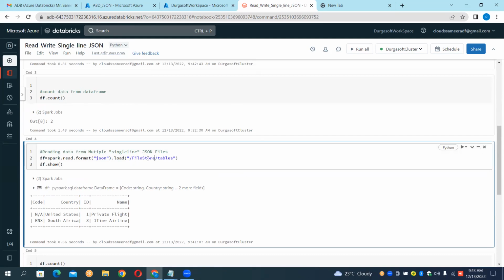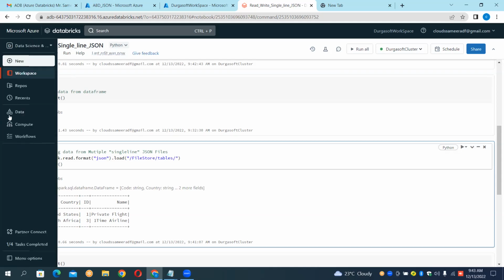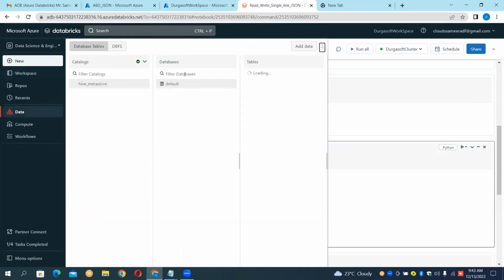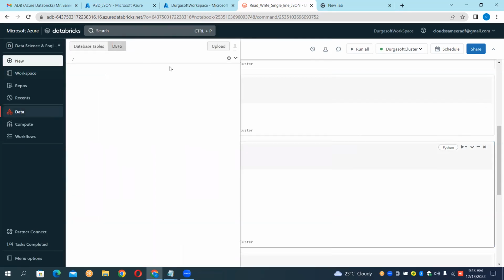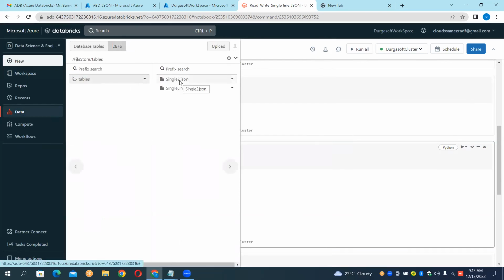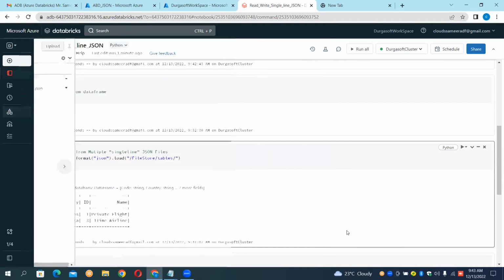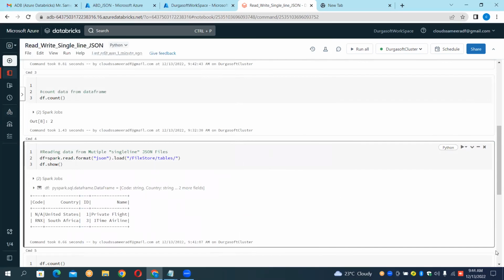So file stores, tables. Then after the tables, I have a file named single line JSON 99.json and single 2. So you mention the same here.